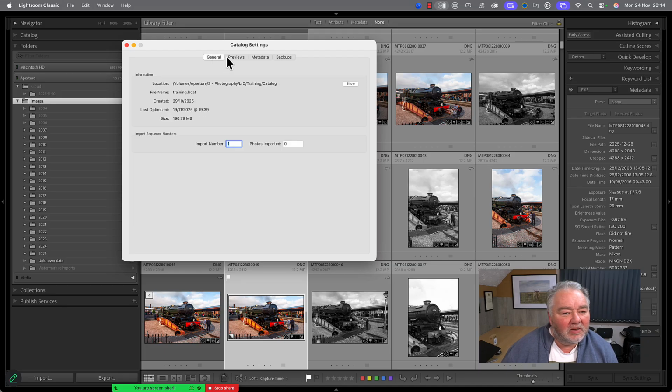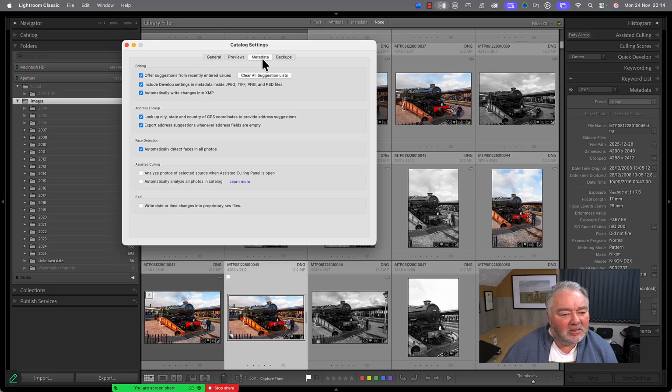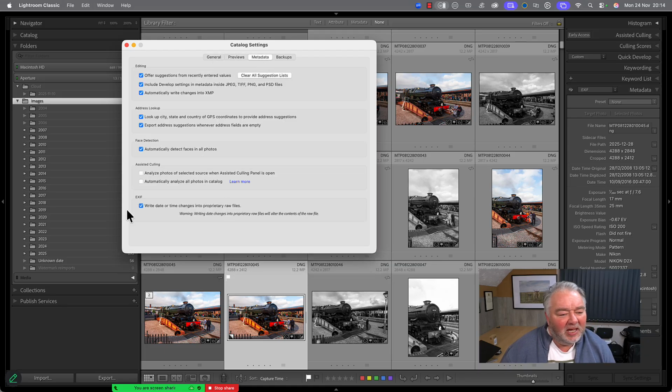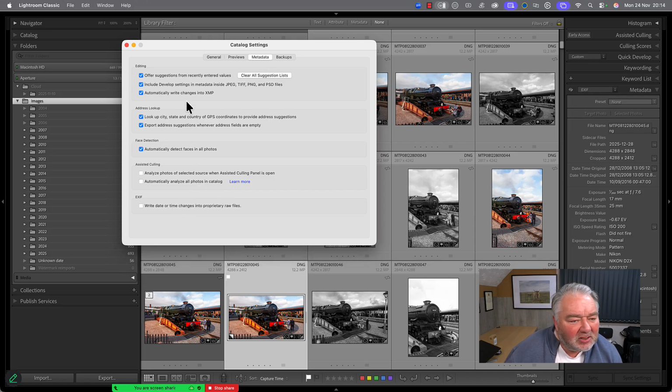General, no, previews, metadata. There it is. Under catalog settings, under metadata, you write your date and timestamp and so on, and there's also another one. Here we go: Automatically write changes to XMP file.